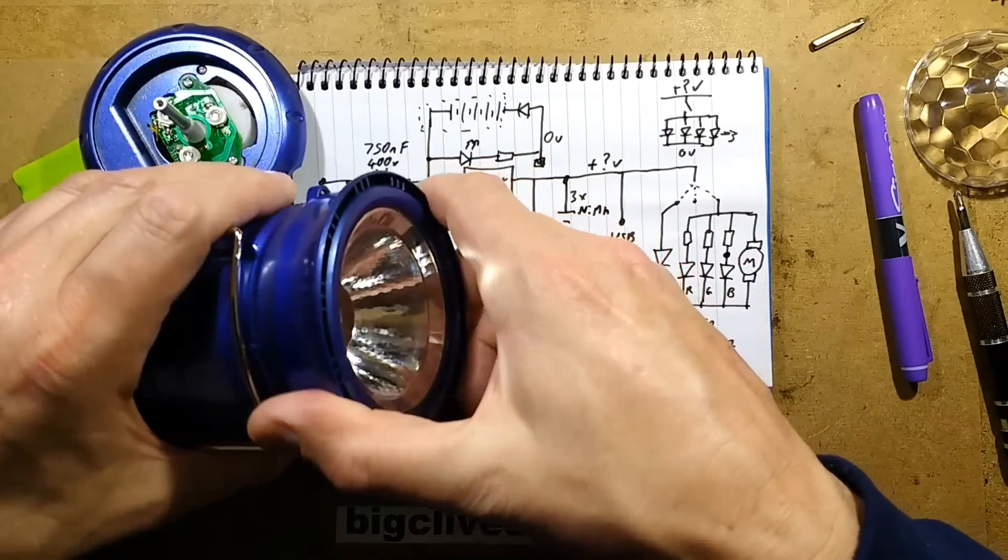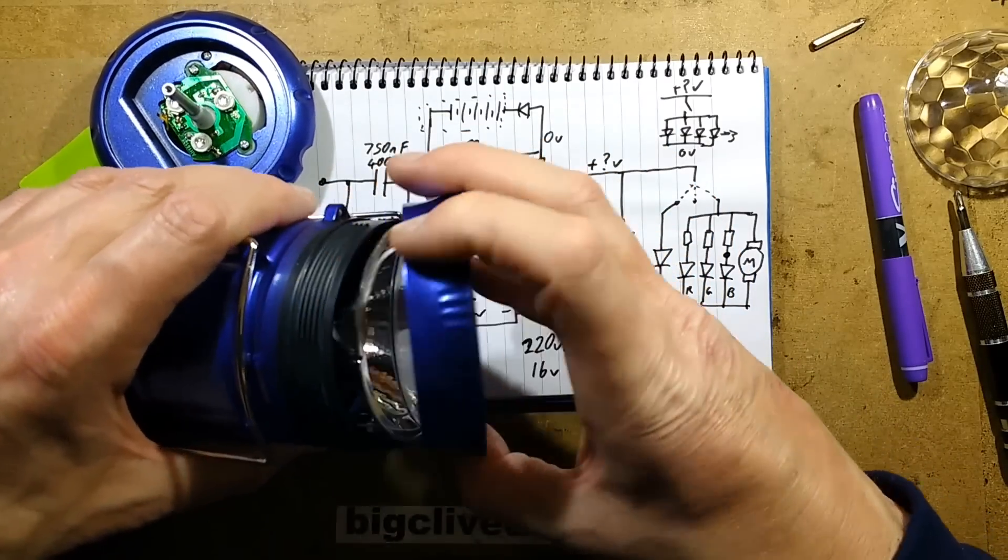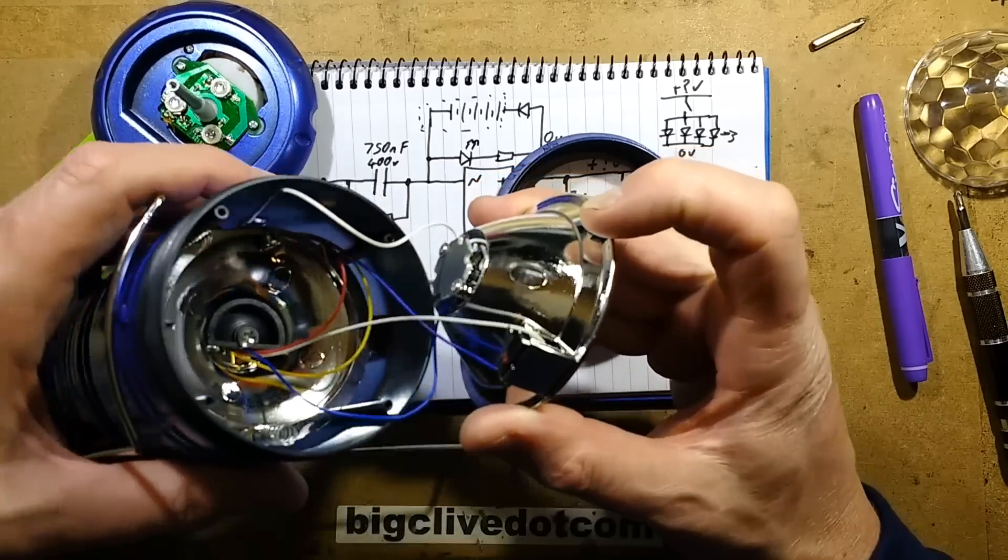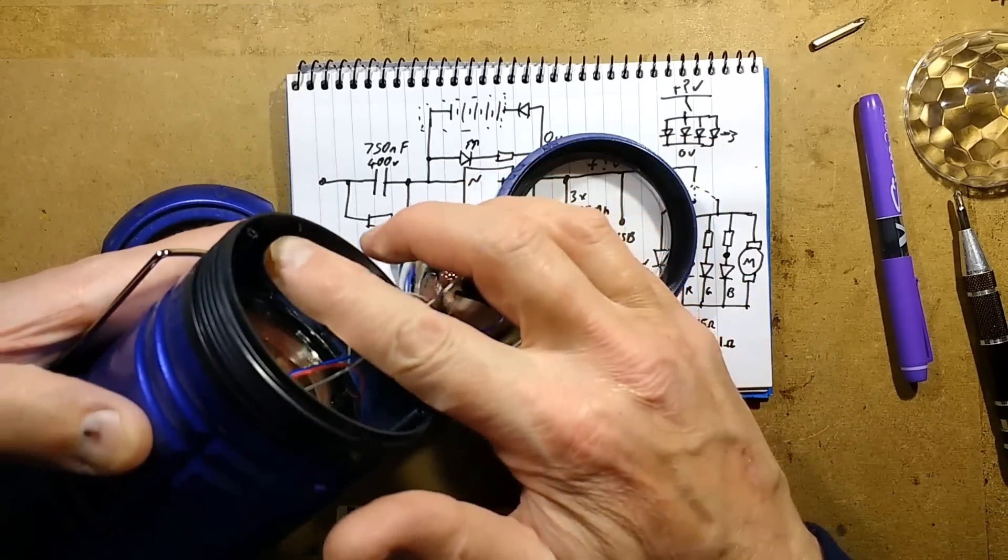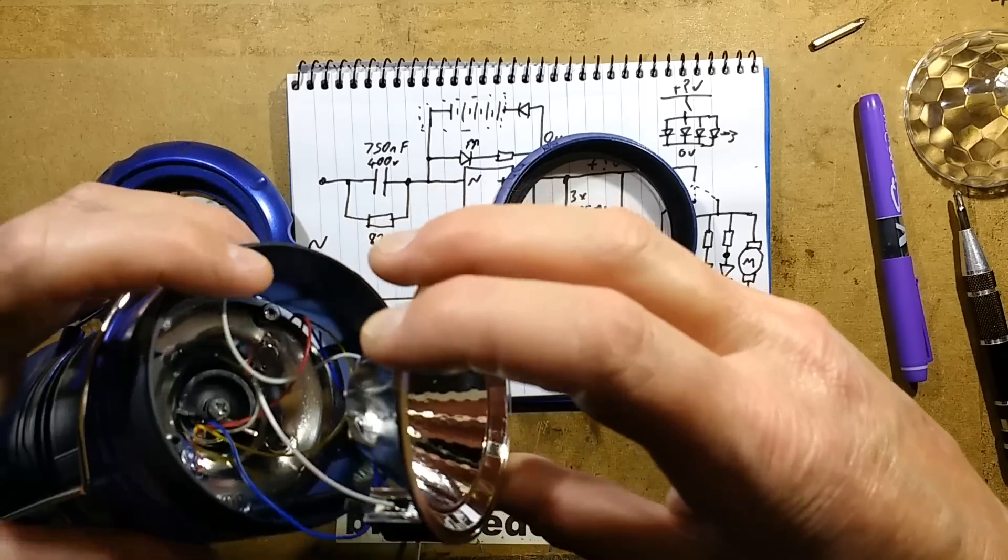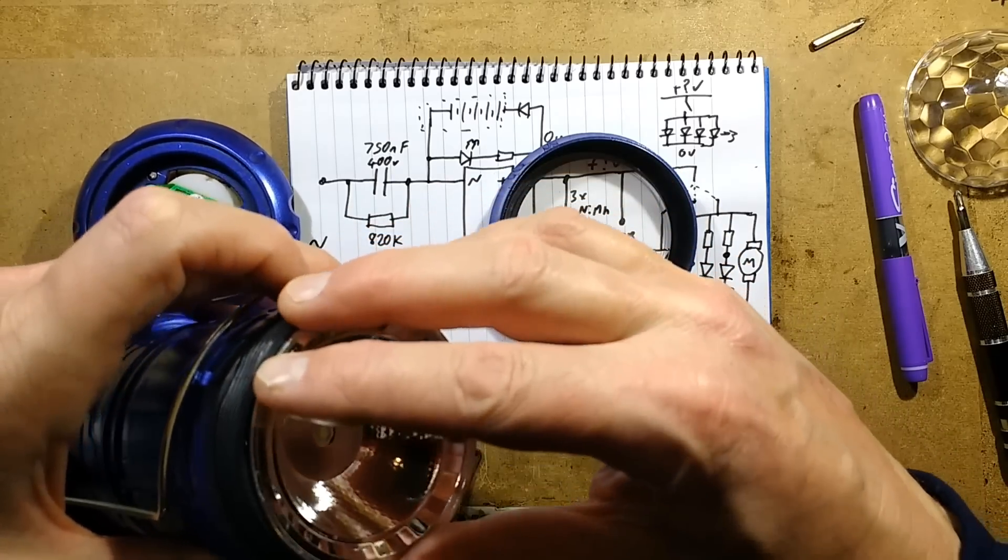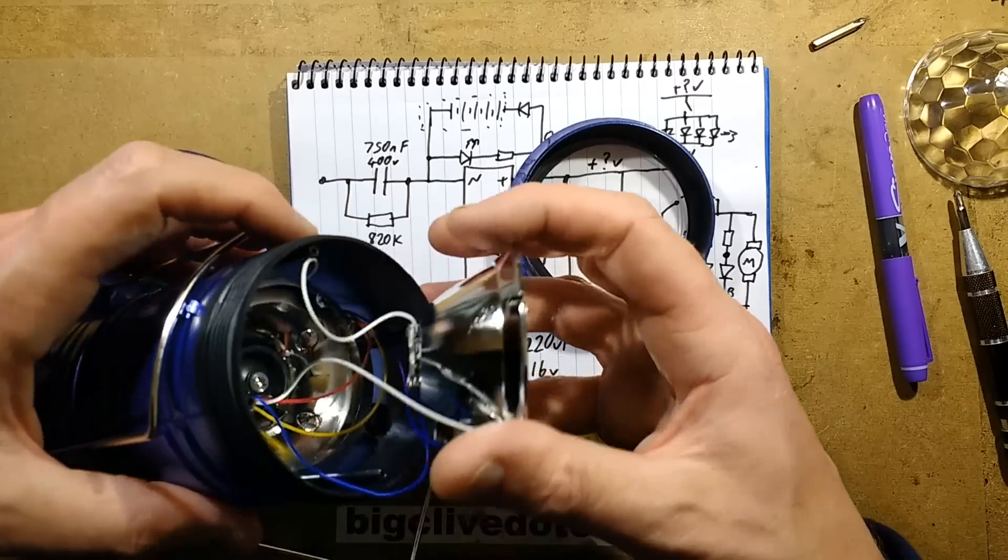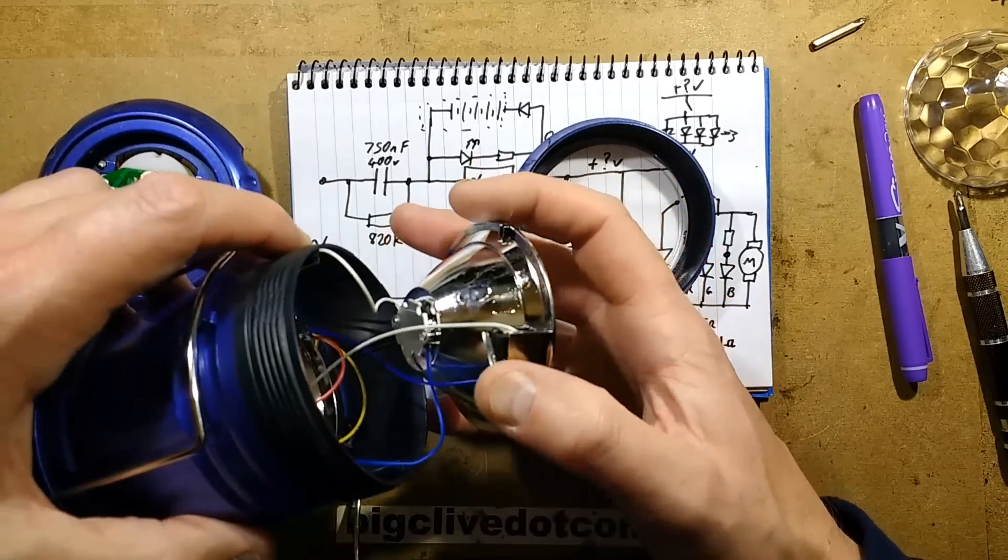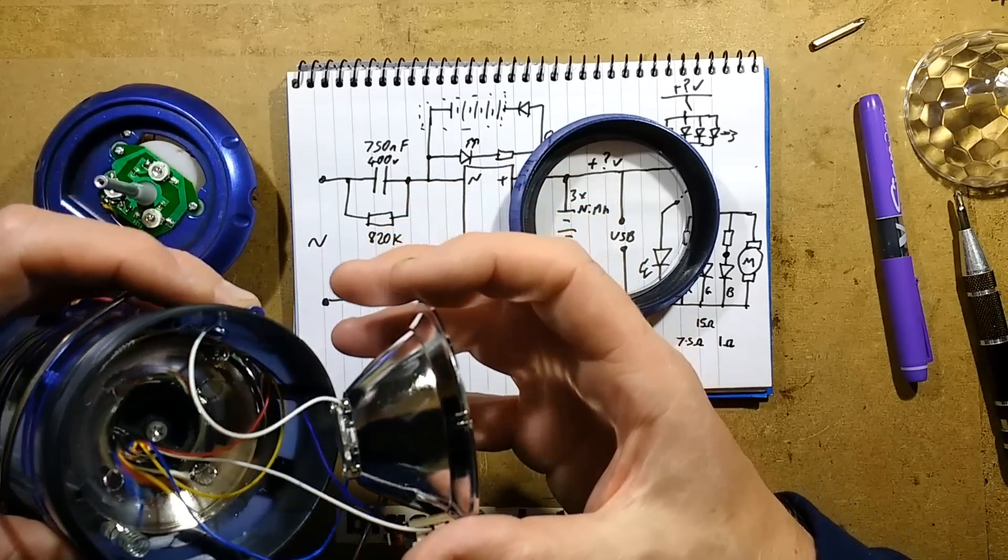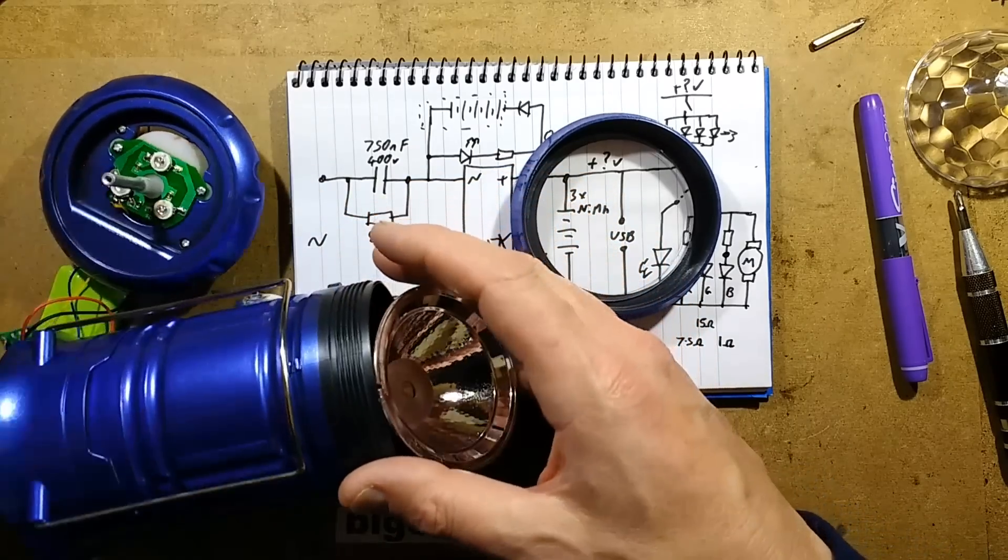So that's it, it's fixed. Not that I'd actually recommend buying one of these, because it does have that slight mains output issue. I did discover one thing. There's a little fin here that does tally up with a slot on the casing. But if when it's being assembled they aim for that but it misses it in any way, it rotates and that stops the switch working. So if you have one of these and that switch isn't working, then that's how you can fix it by lining that slot up more accurately. Not that I would recommend this at all, as I say.